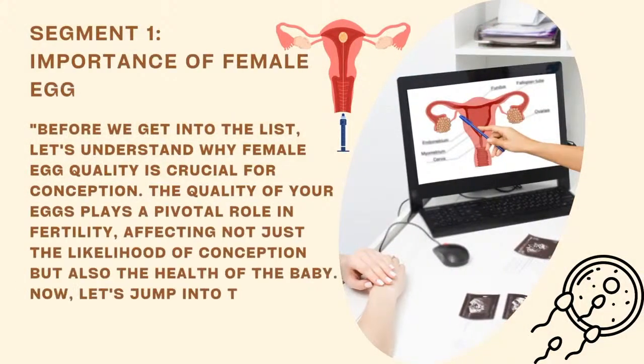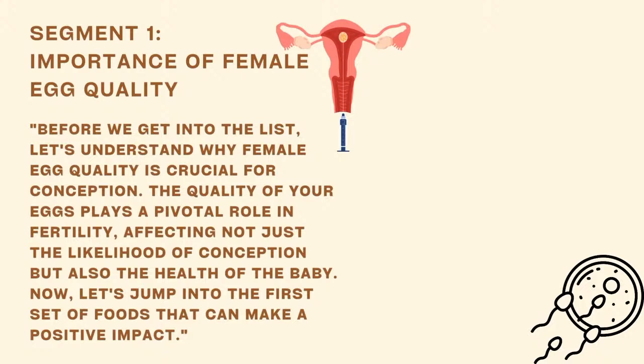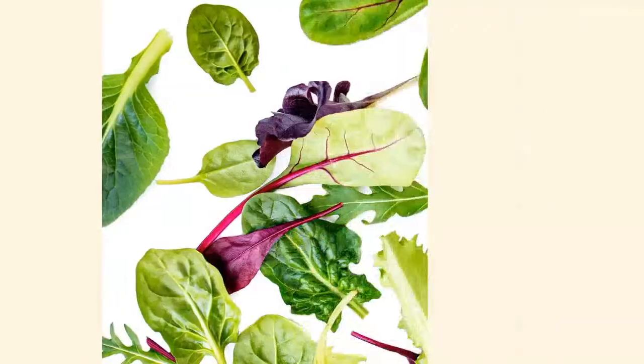Segment 1: Importance of female egg quality. Before we get into the list, let's understand why female egg quality is crucial for conception. The quality of your eggs plays a pivotal role in fertility, affecting not just the likelihood of conception, but also the health of the baby. Now, let's jump into the first set of foods that can make a positive impact.